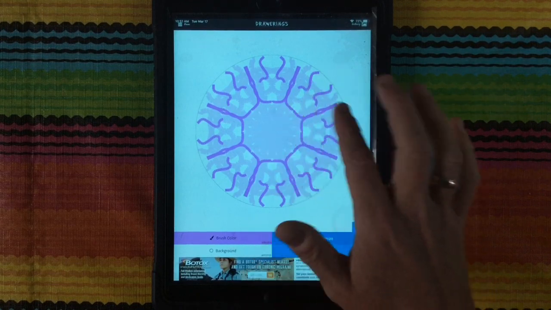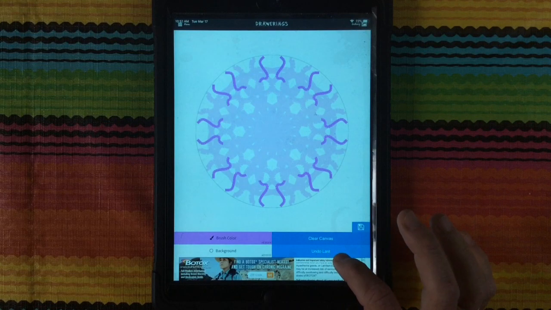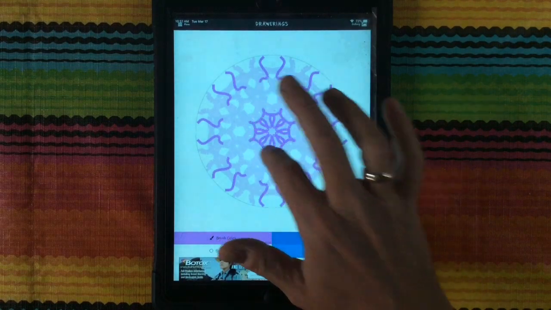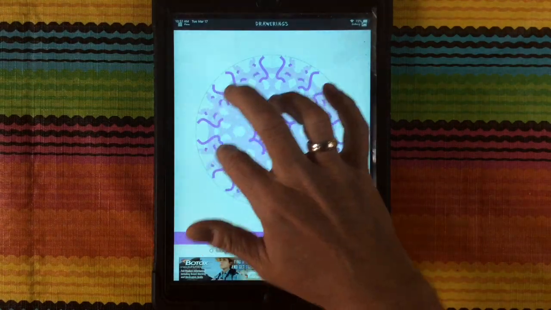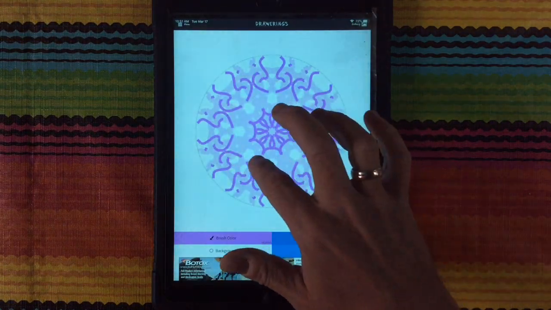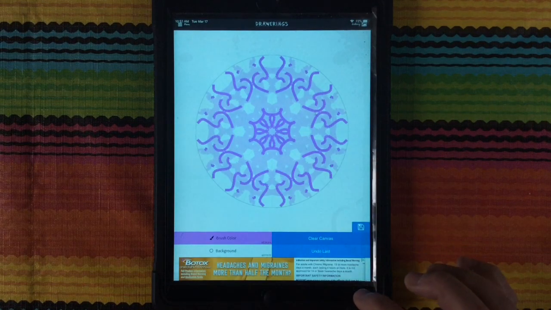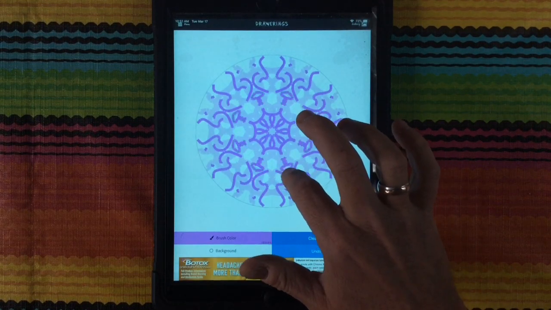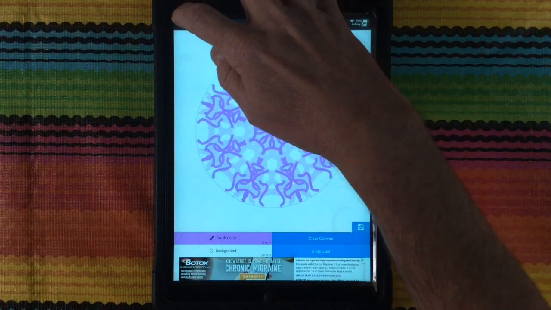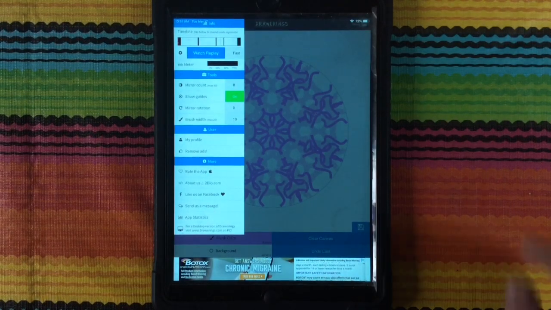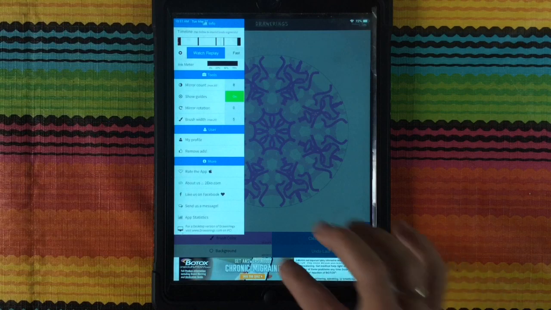Right? I encourage them not to clear the whole canvas at this point, just using undo so they could take away just part of the design. But we talk about how they can use short lines, they can use medium lines, they can use longer lines in there too. All right, so I'm going to go ahead and undo that last one. Maybe one more in here. All right. Once they have that, we go up into the menu. Another time, we change the brush to the number 5. What's going to happen? Let's see.